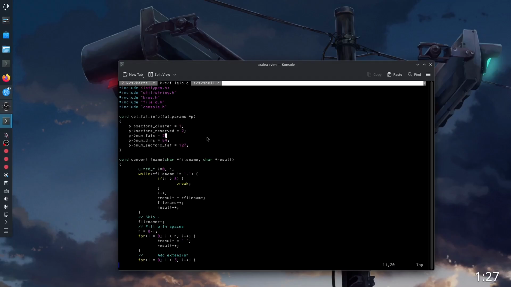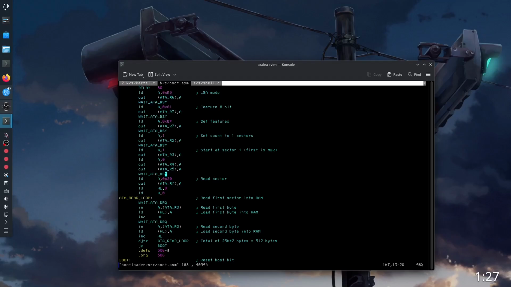It doesn't actually read the MBR and give all of these, because this whole operating system is designed to work with these specific parameters. And this is because if we look in the bootloader section, so open bootloader source, the non-ASM one.